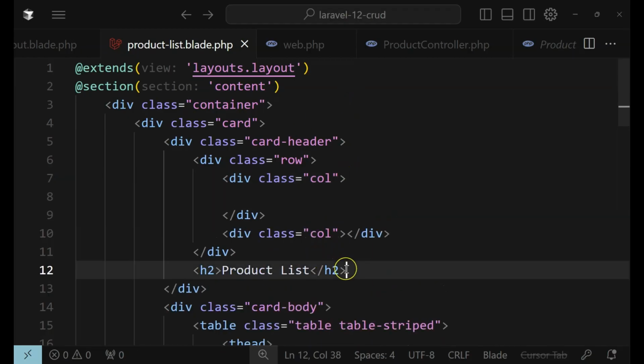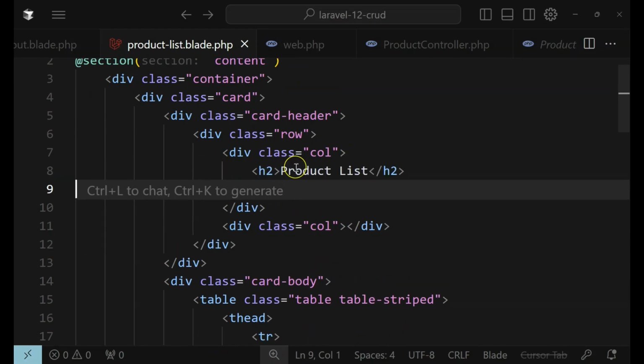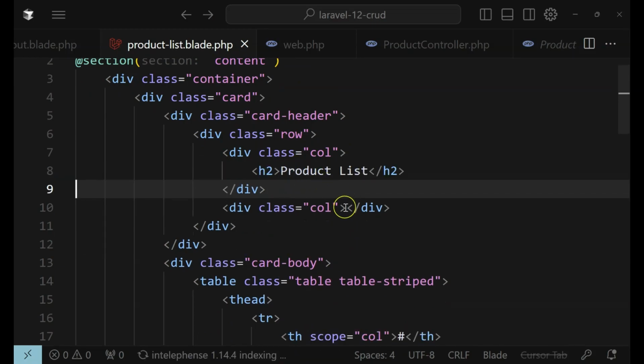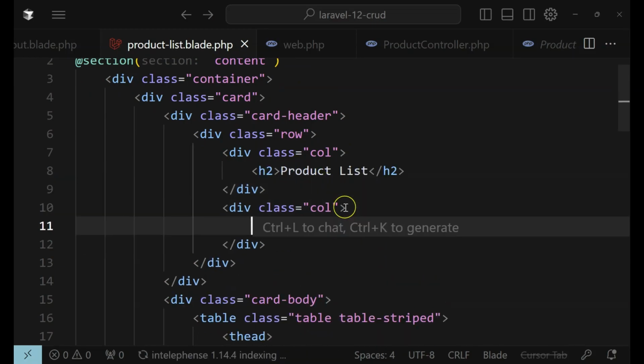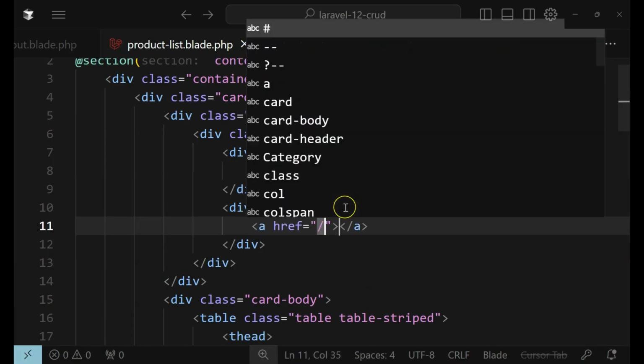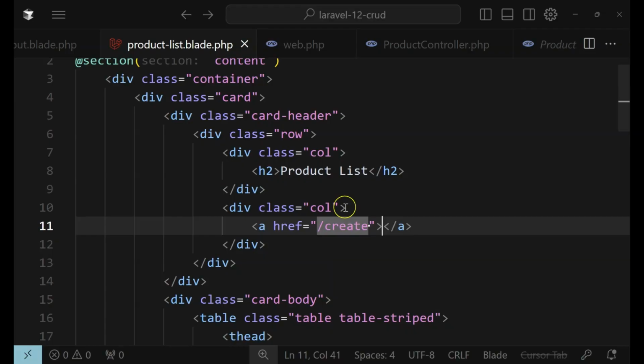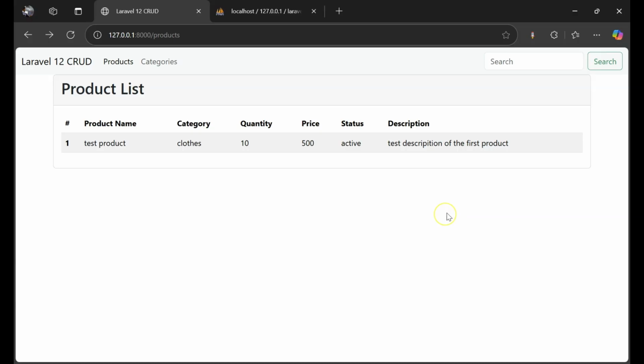So this will be on the first column, and on the second column is where we are going to create our button. So I'm going to use an anchor tag, which I'll create product. I will say that will be our new route, and here I'll say add new, and now if you refresh, you will see that link here.